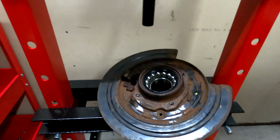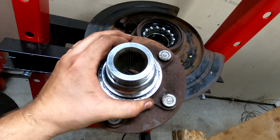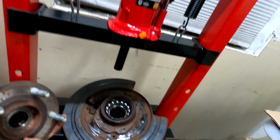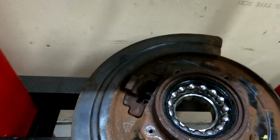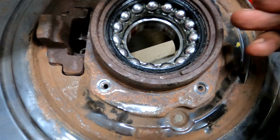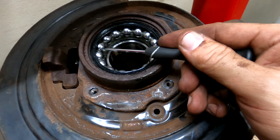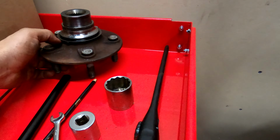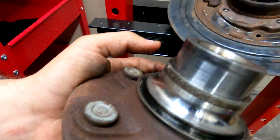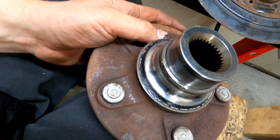All right, things are progressing now. I did get the hub here pressed out of that part by using my fancy shop press. Now I'm gonna take this snap ring out that's right here, and then I'm going to flip it over again and press this bearing out. I think this is what the problem was all along. That bearing is worn. And the bummer thing is the race is still on here.